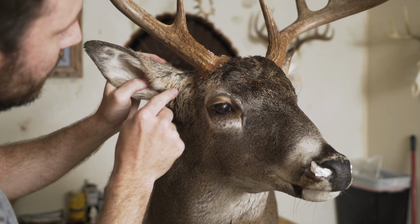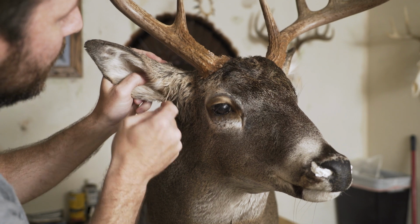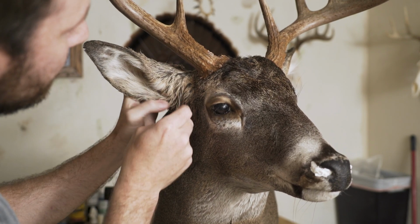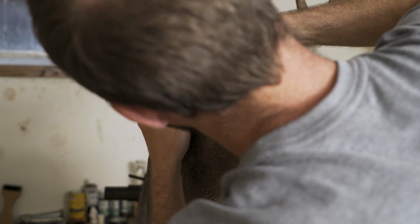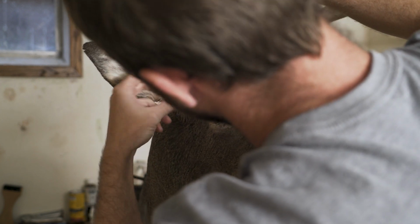Adding some wrinkles in here. Now I'm not putting wrinkles in the clay, I'm more so putting wrinkles in my skin because I have the skin to do it. Okay.